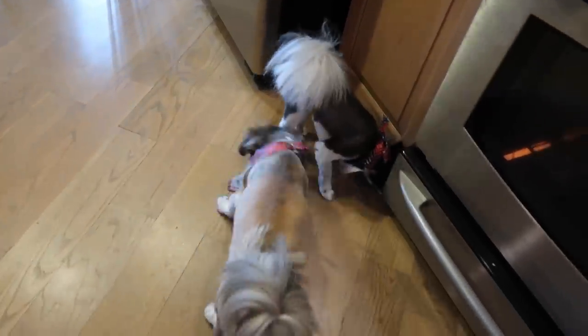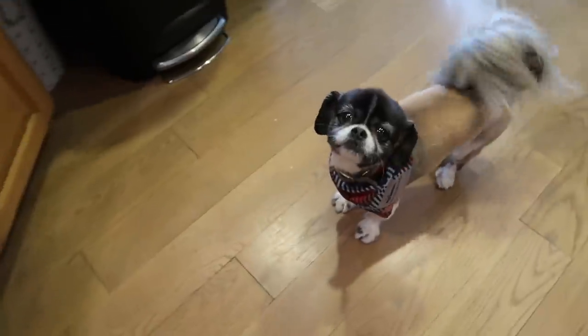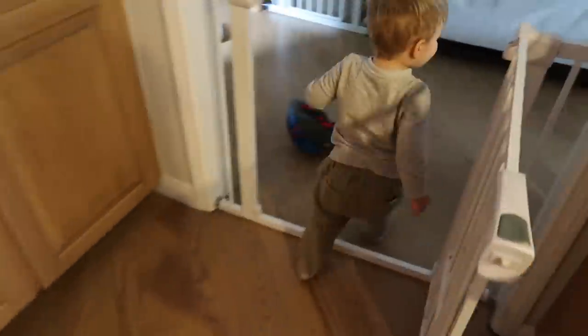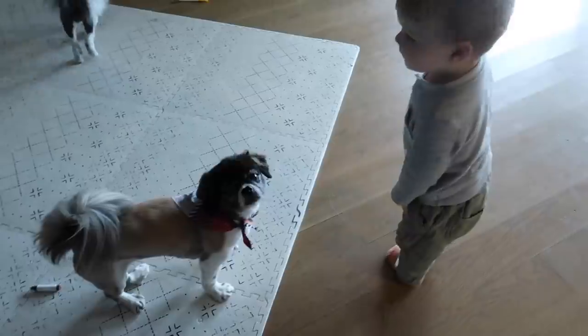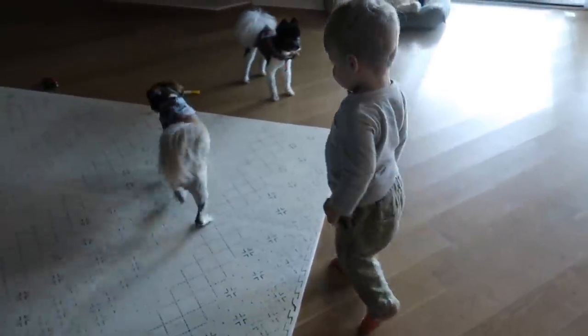My goodness, does Coco have a sweater on? They both have a bandana. Fancy bandanas. Look at you guys. And your brother spilled stuff all over the floor that you can eat. Wow, pretty girl. Come here, guys. My firstborn babies look so good. Do you love her? You love them? We've got markers all over.